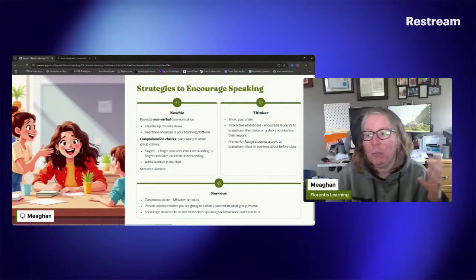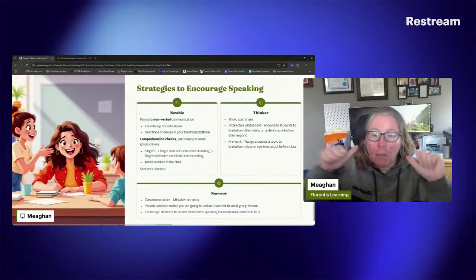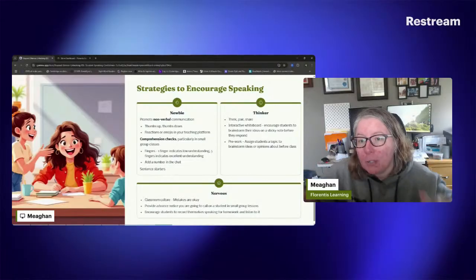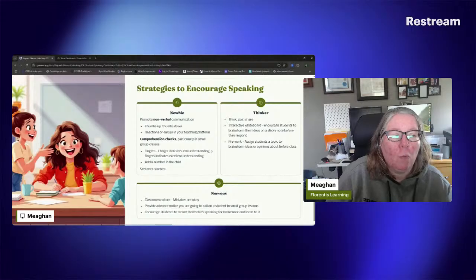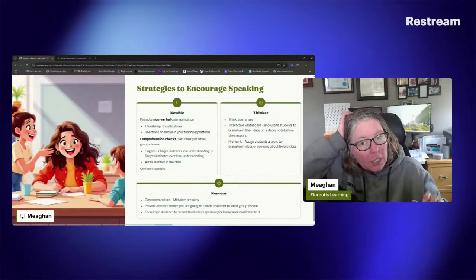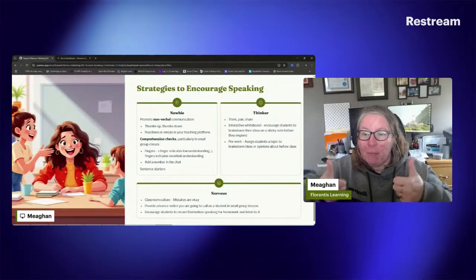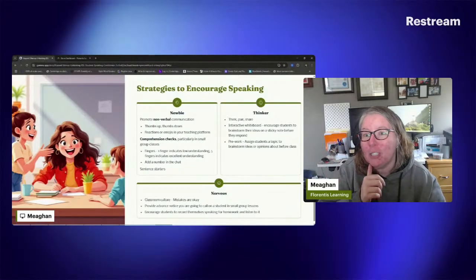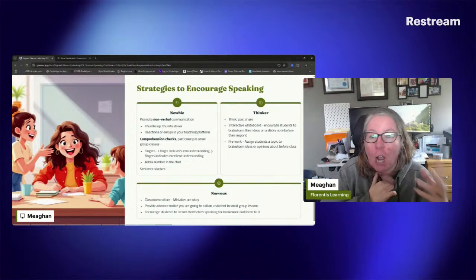If we look at the newbies, promote some nonverbal communication, right? So thumbs up, thumbs down. Do you like apples, right? And we get some thumbs up. Reactions or emojis. If you're using a teaching platform even like Zoom, you've got the opportunity to have people do some reactions or emojis. So teach your students how to use those so that they can respond, especially in a group class.